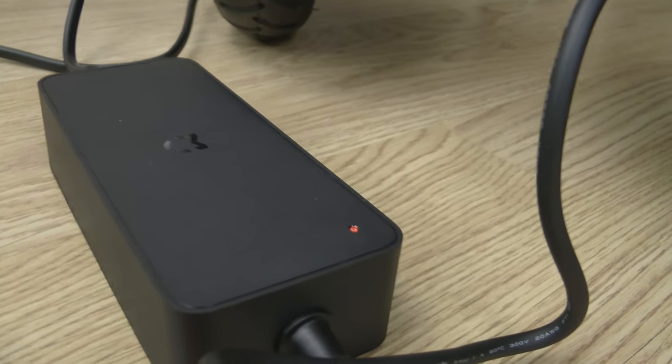The scooter is fully charged when the power supply indicator changes from red to green.